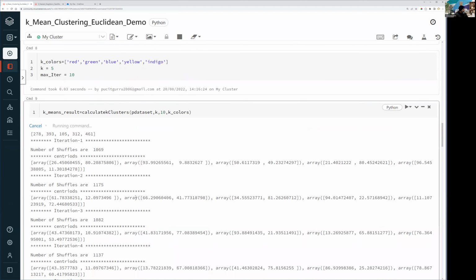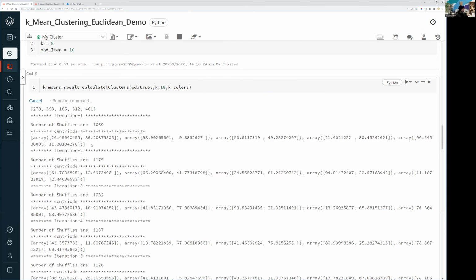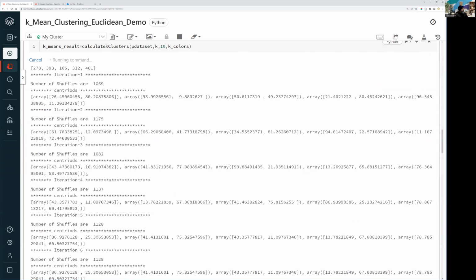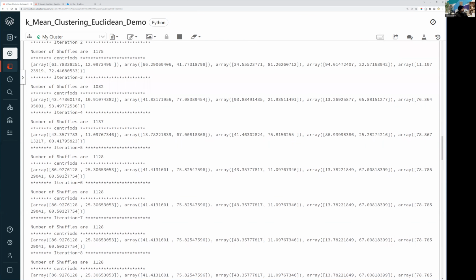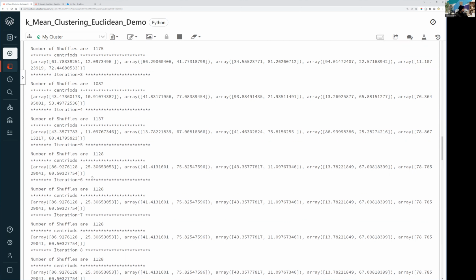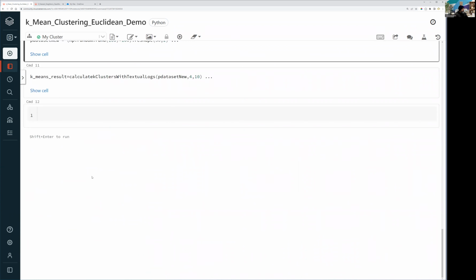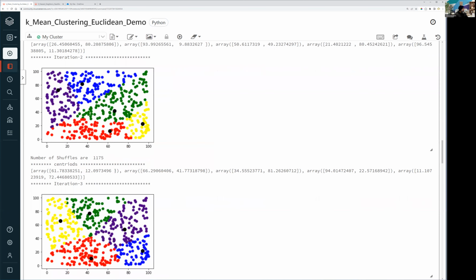So I believe we are reaching it. By the way, while it's running, we can see the change in the centroid. You can see it started with 80, 26, and then in the next one, it has changed to 61 and 12, and then 43 to 10, 43 to 11, and then it has changed to 86 to 25, because the centroids are continuously moving based on the centroid location.